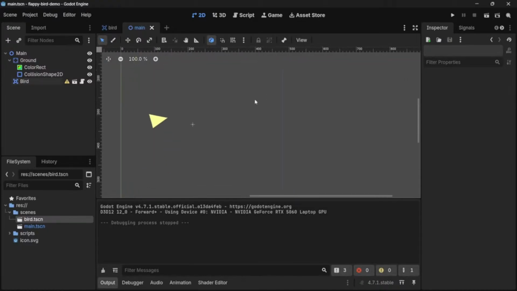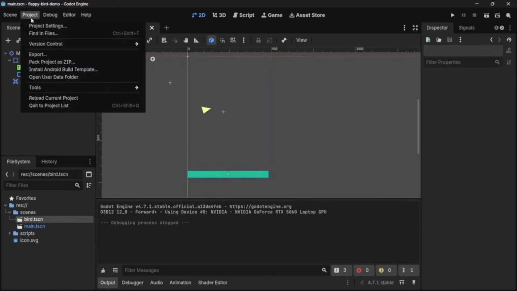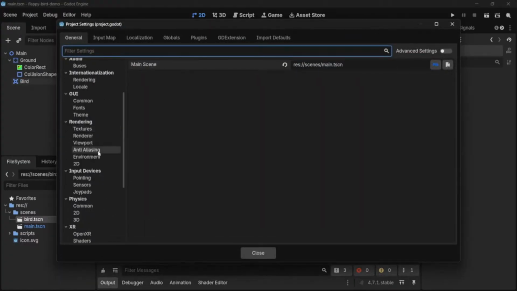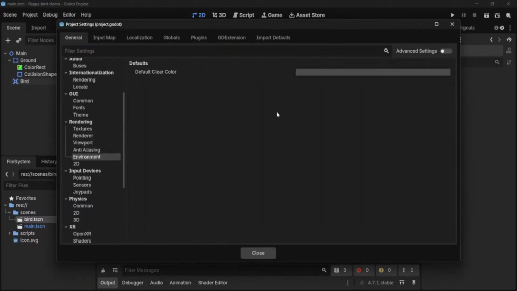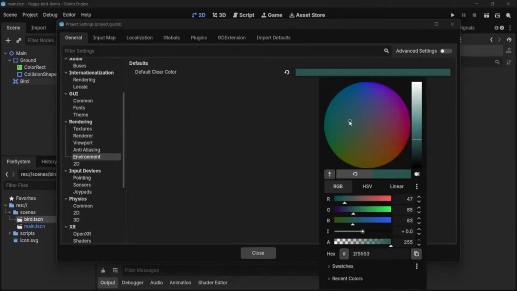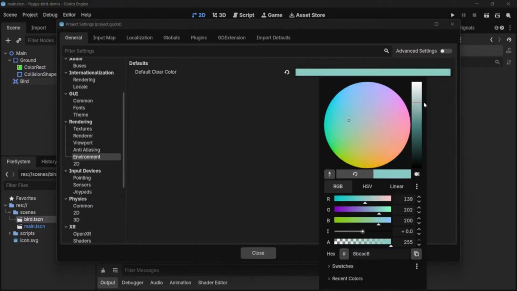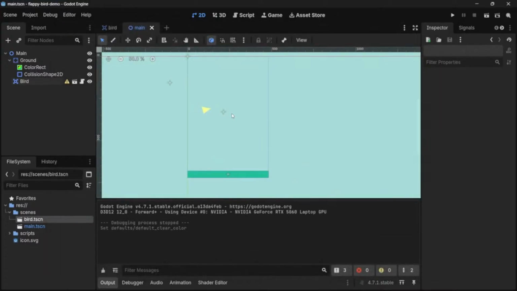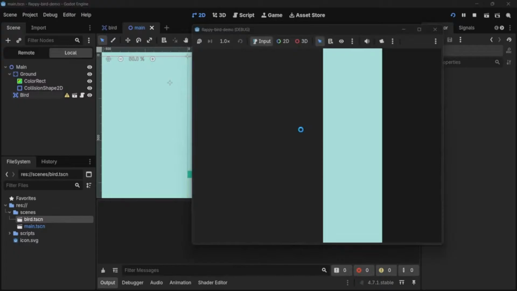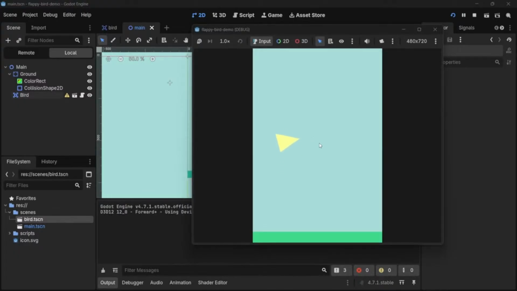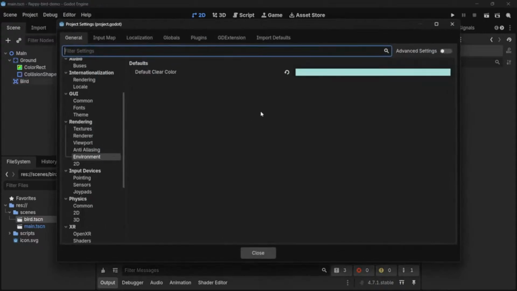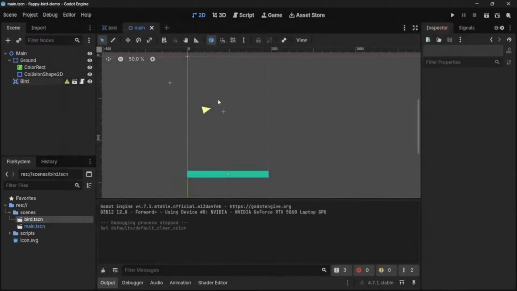Also, the background looks kind of ugly with this dark gray. Let me see if I remember how to resave that. So I think it was rendering, and under environments, okay, default clear color. You can change it a bit over here. Let's set it to something lighter, something that looks more like a sky. It is a bit distracting to edit in though. So let's look at how that looks. It looks pretty fine for a Flappy Bird game, right? But let's not set it to that just yet, because the actual game scene looks a little bit disturbing.